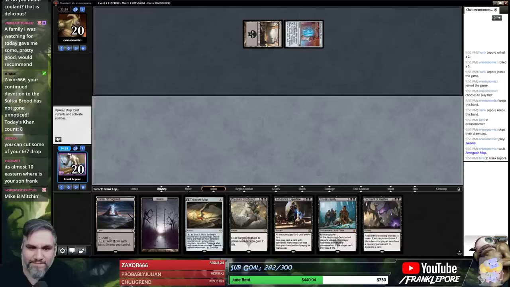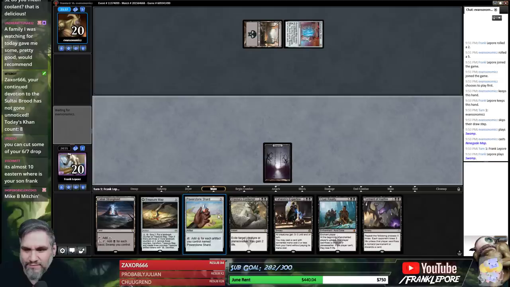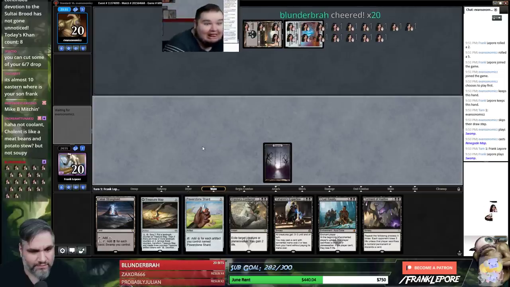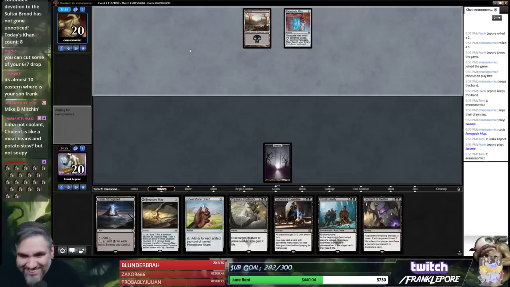Oh, Renegade map. Let's see who artifacts harder, shall we? Come on, third land. Oh, look, we found Mike. There he is. There you go.